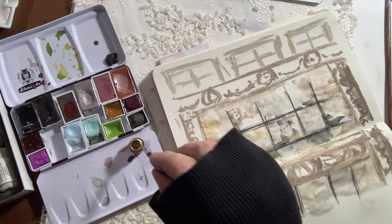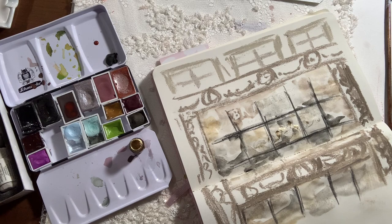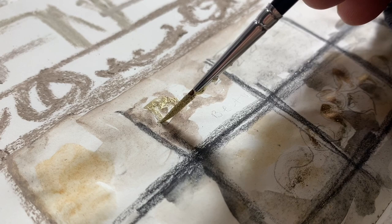Okay, so this is a little tiny quarter dram bottle of the Schmincke gold. It's the aqua bronze, and I really love this. I love having it in this little travel palette and being able to add some finishing touches to the painting. And yeah, these are what I give out with the watercolor orders.